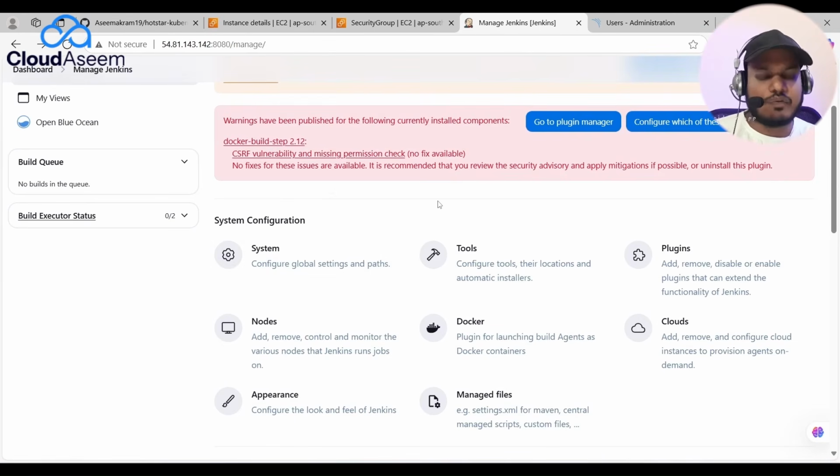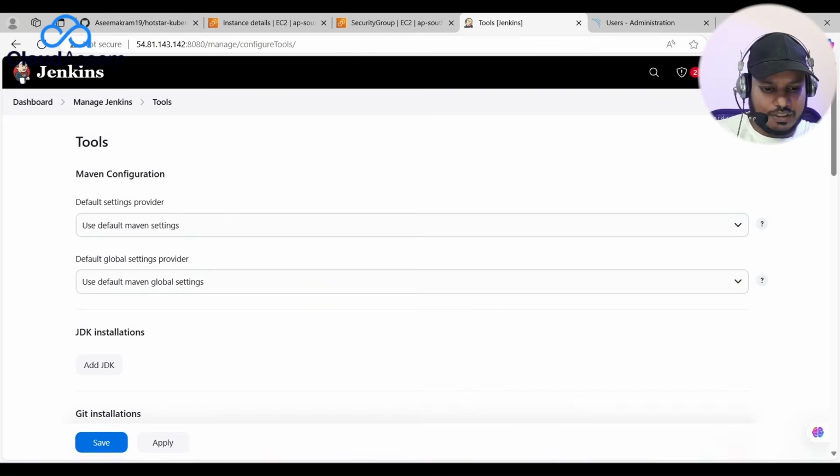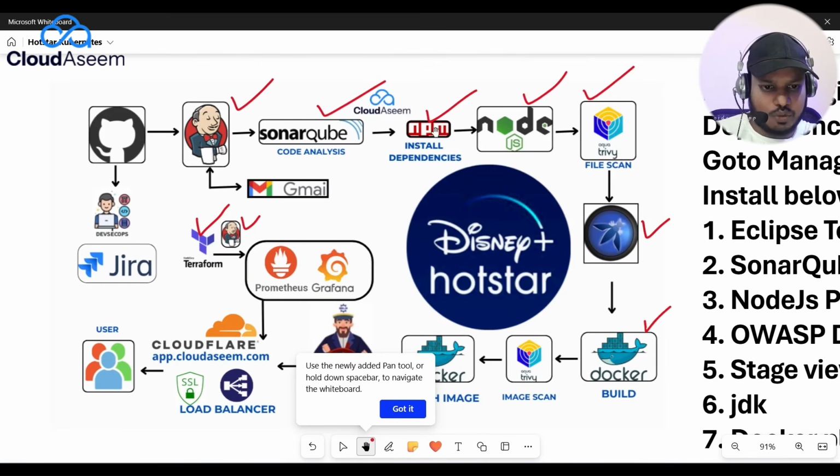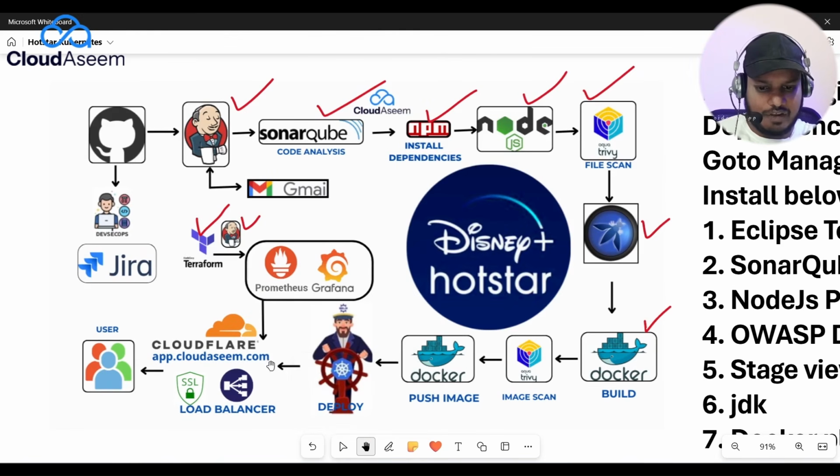Now what we need to do is configure the tools which we have installed, right? Which we are going to use in our project. So I'm going to the Tools section, and let us cross check. I need to install npm, Node.js version, dependency check, Docker, and everything that I need to configure through tools, right?